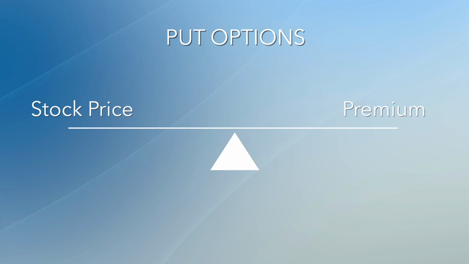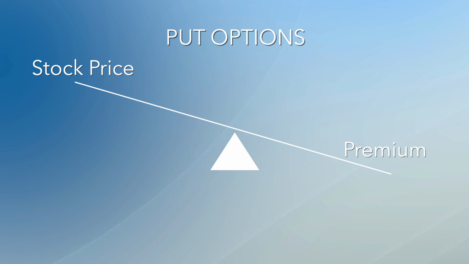And remember, as time goes on and as the stock stays above the $400 strike, that premium will continue to go down. That's because with put options, the premium moves in reverse to the price of the stock. Stock goes up, premium goes down, right? And vice versa. So that's the take profit point.